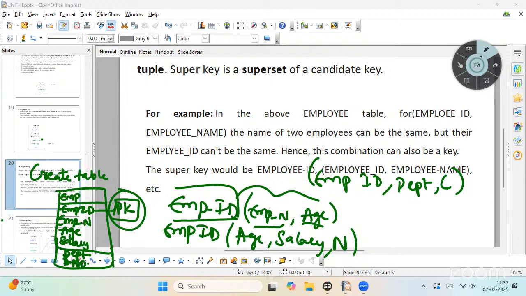Okay. So by the recognition, like primary key. What is a primary key? Primary key, we can uniquely identify a tuple. That is the first point, right? Uniquely identify a tuple. So from primary key, I am getting the information of other two columns. So this is called as super key. Superset of a candidate key. Is it clear? Yes or no? So all the remaining keys are considered as a super key. Is it clear? Yes or no?